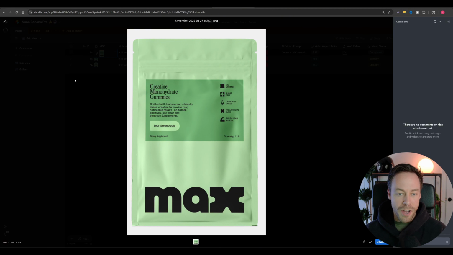My brother and I run our own company, and this is our product. Now, this product is particularly tough to use in AI content creation. And why is that? Well, it's because of the text. Notice lots of tiny text. And most models, when you try to take an image like this, even if it's clear, and you try to edit it in the AI context, it screws it all up. The text will fall apart, it'll get all mushy, it will look completely illegible. But with Nano Banana Pro, which has made huge strides when it comes to text generation, that's no longer a problem.